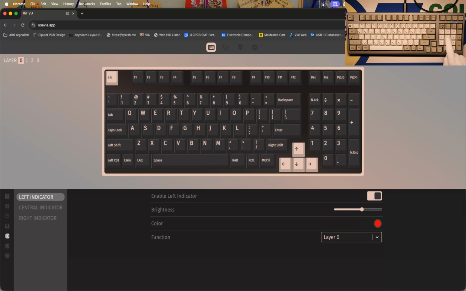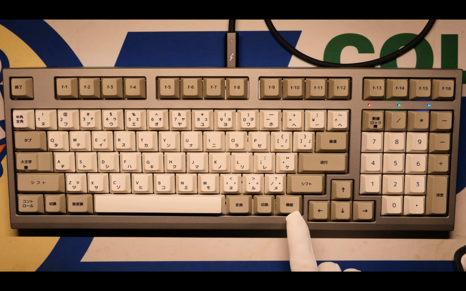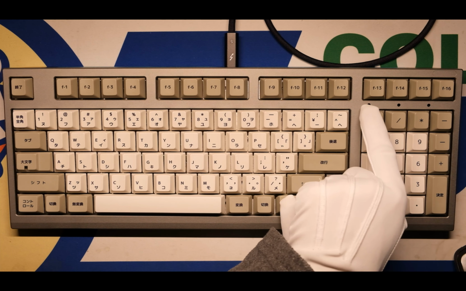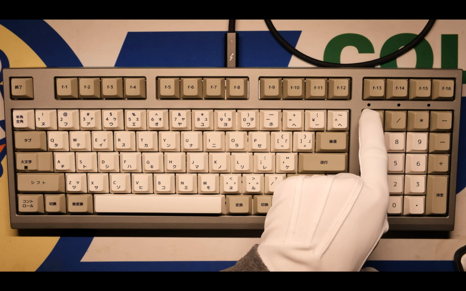To validate that the LEDs now work as layer 0 indicators, I'm gonna press the specific key that I have customized as a modifier layer to jump into layer 1. As long as I have the modifier key pressed down, the LEDs are turned off. They all turn off at this point because all the LEDs have a layer 0 function.